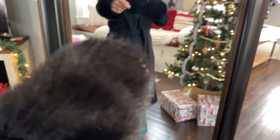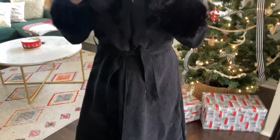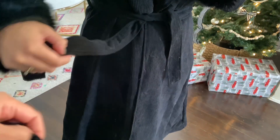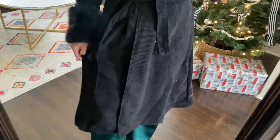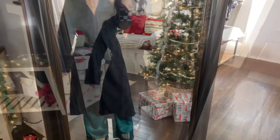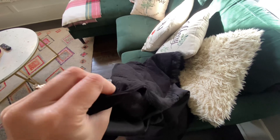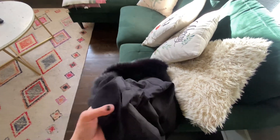I was so excited for this coat — it's fur-trim again with fur on the cuffs and collar, and the fur is just so soft. I got a size medium and it fit perfectly. Even the length was perfect for me at 5'4". It comes with a little belt so you can tie it. The only downside is it does not have pockets. The quality is decent but it's on the thinner side — I'd say it's good for about 60-degree weather, not for somewhere freezing.